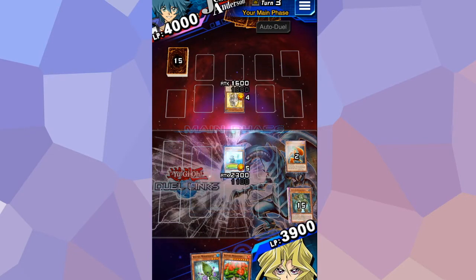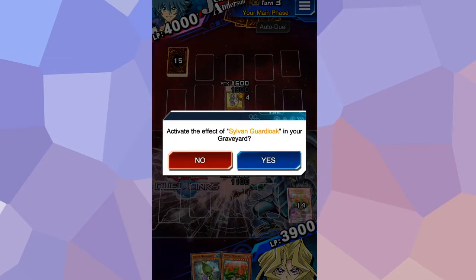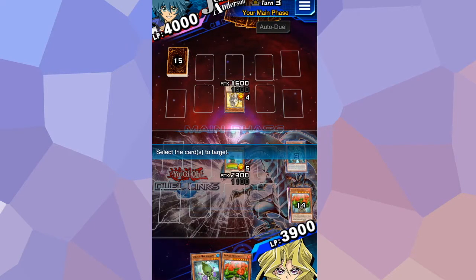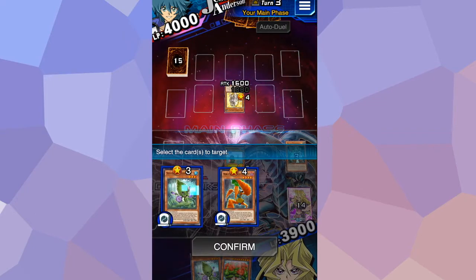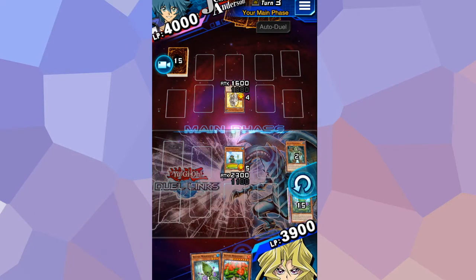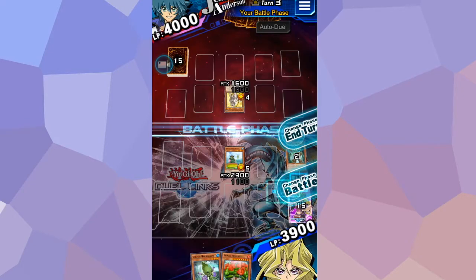Since we do already have a 1 tribute monster on the field, I guess it is a 5-star monster or a 5 to 6-star monster. I don't mind excavating this and sending this little boy right back into the deck, because that is basically going to, oh, I didn't know it went, I forgot that it went to the top. That's really unfortunate, because I would have much rather excavated that later, but that's just the way she goes.